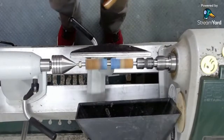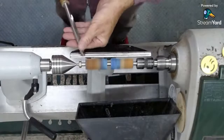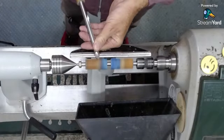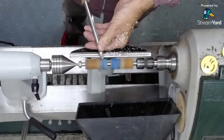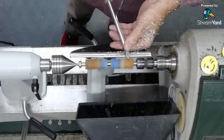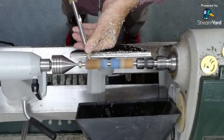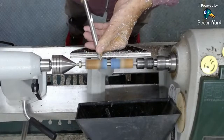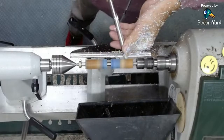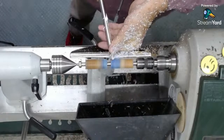Turn the speed up. 3,800. Oh, no, it's 3,980 revolutions. Robert Lerner said carbide tools work great on resin, so the conventional tools. I don't have any carbide tools and I will not turn resin, so I can't really answer the question at all.